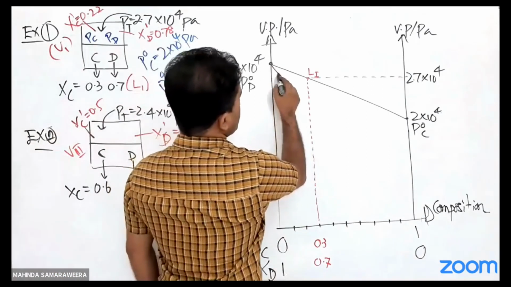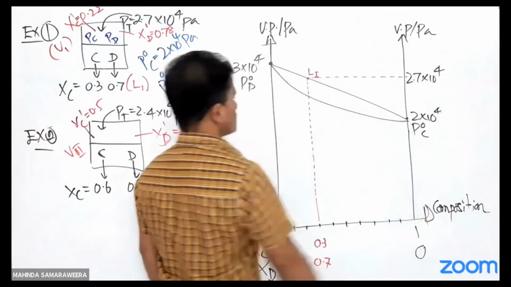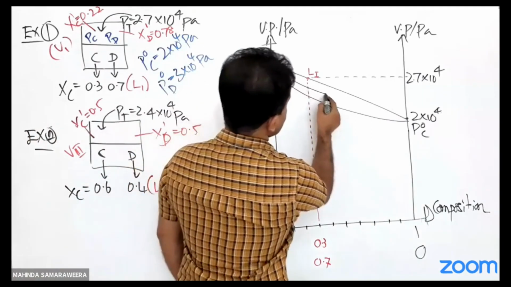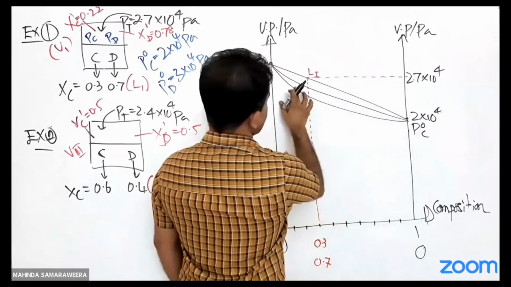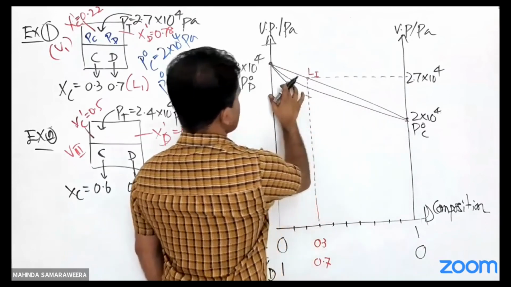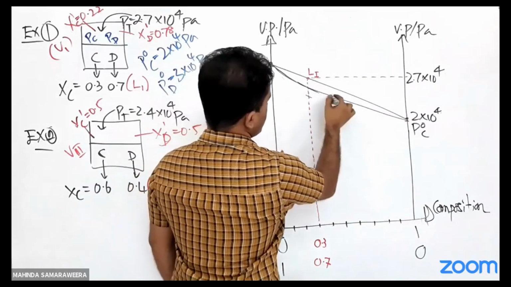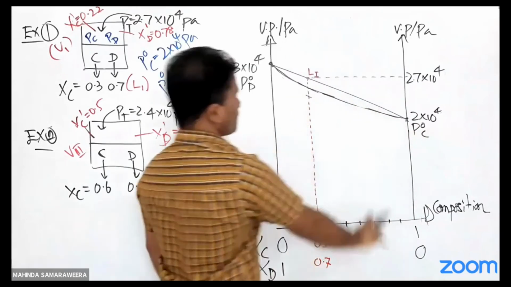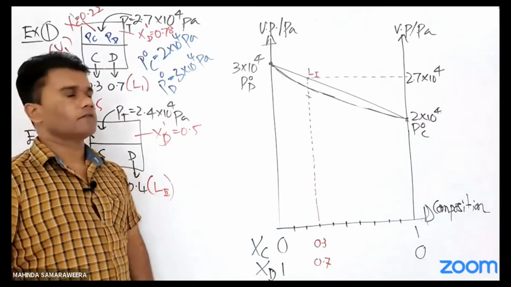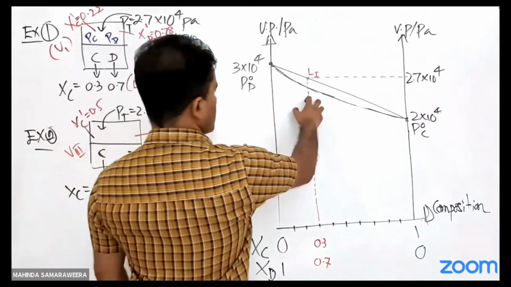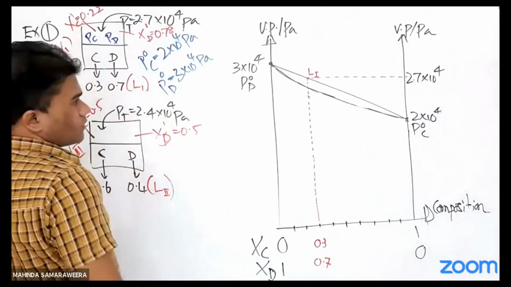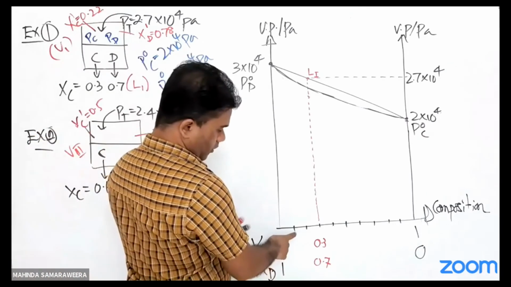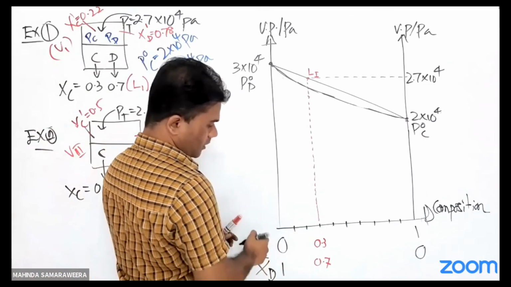I told you vapor phase composition is given by this line. Actually this line should be very close to this. It's not a straight line, it's a curve like this. I hope you got the point. Below the line should give the vapor phase. Then V1, where do you place V1 now? It's somewhere around XC 0.22, this is 0.1, 0.2, then 0.22 is somewhere here.